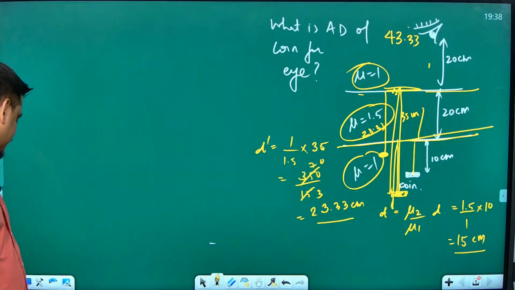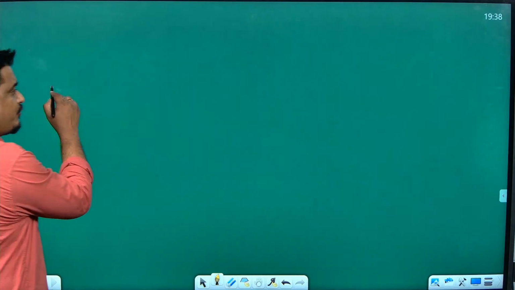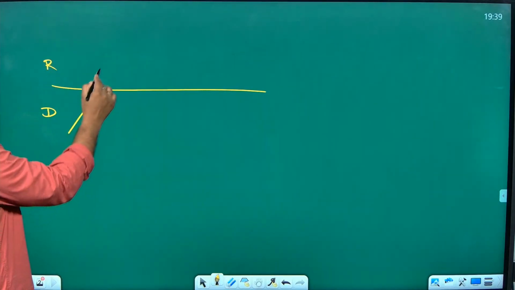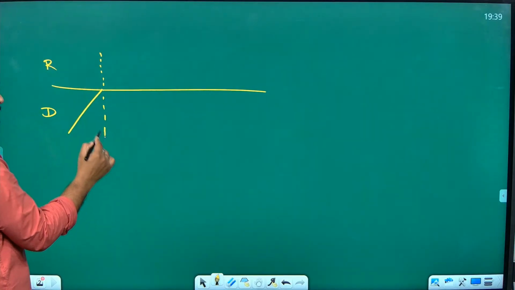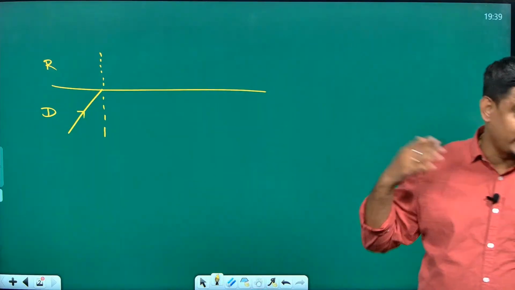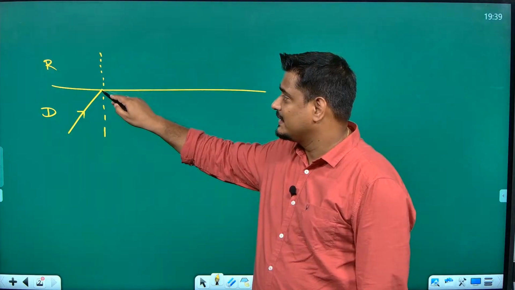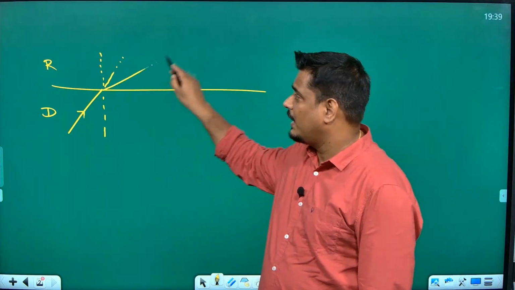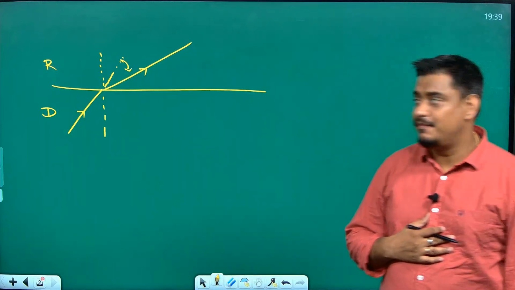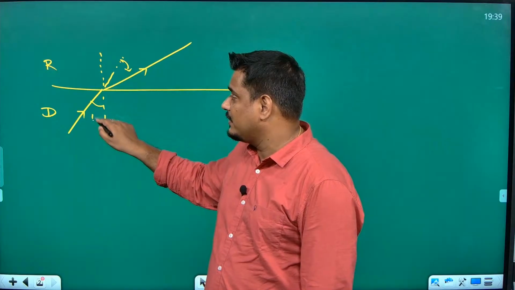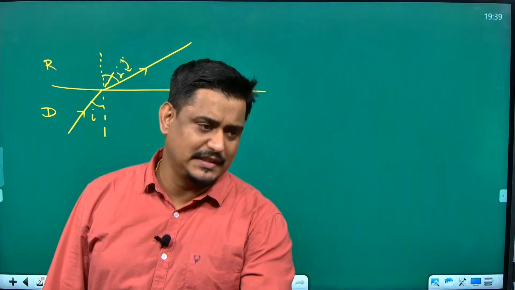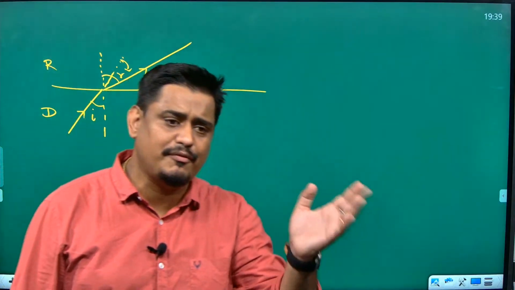So now I have a question for everybody. Please pay attention and tell me the answer for this question. If a light ray is passing from a denser medium to a rarer medium, what happens? Away from normal. Going from denser to rarer, instead of going like this, it is going to bend away from normal, isn't it? My question to you is, whether angle of incidence will be more than angle of refraction or less than angle of refraction? Obviously less. That means angle of refraction is more than angle of incidence.